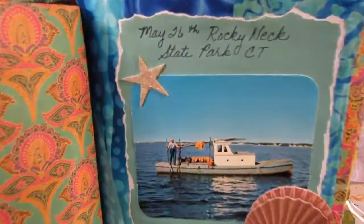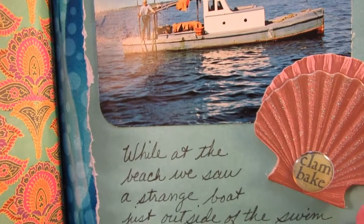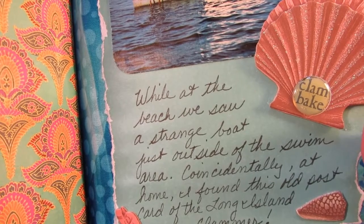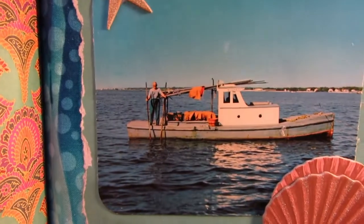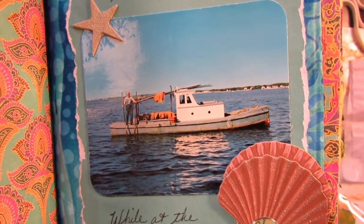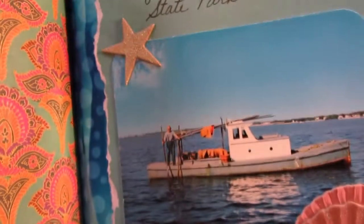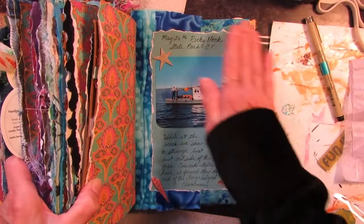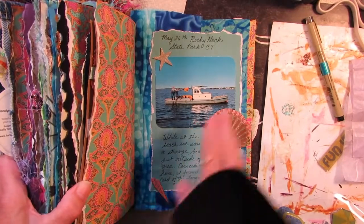Well, there she is. May 26th, Rocky Neck State Park. While at the beach, we saw a strange boat just outside the swim area. Coincidentally, at home, I found this old postcard of the Long Island clammer. So this boat that we saw was a clamming boat, and it was going around all the coves and different places and doing some clamming. And here's that clamshell sticker that I was gifted, and a couple other little beach stickers. And this flat, sort of, almost, page is replacing my diorama.